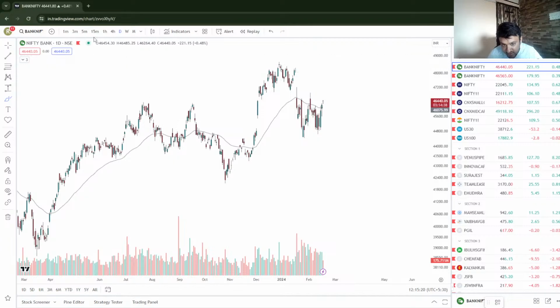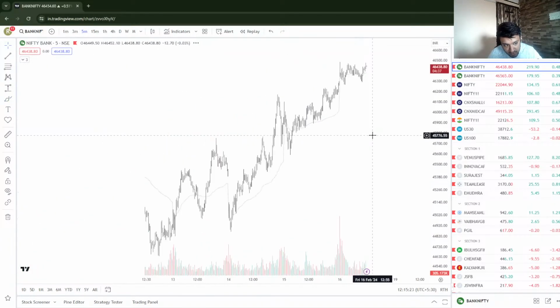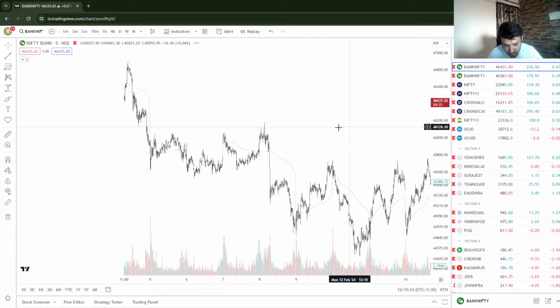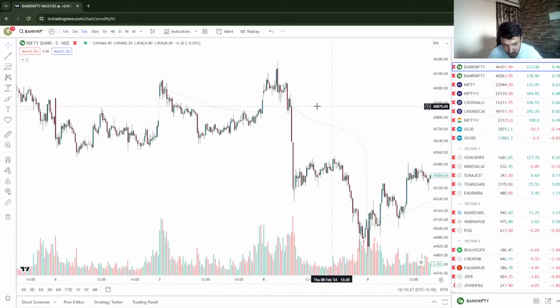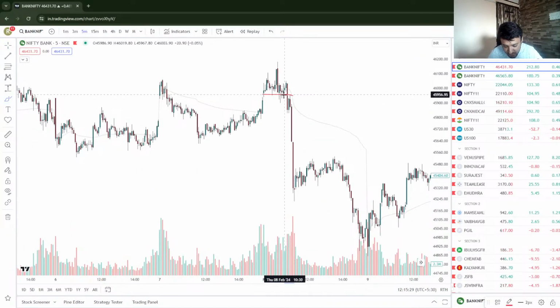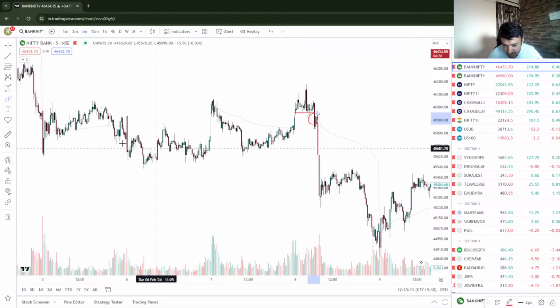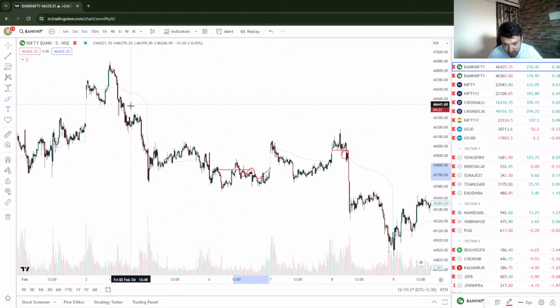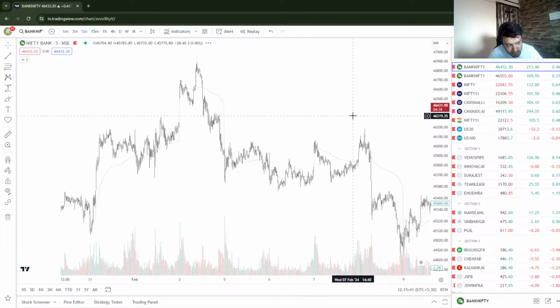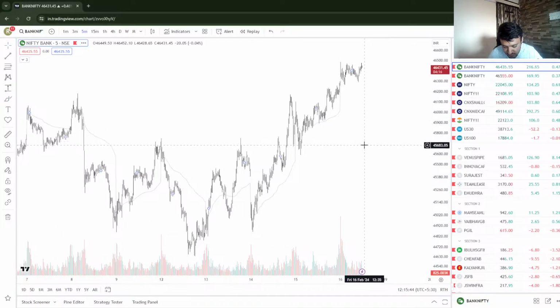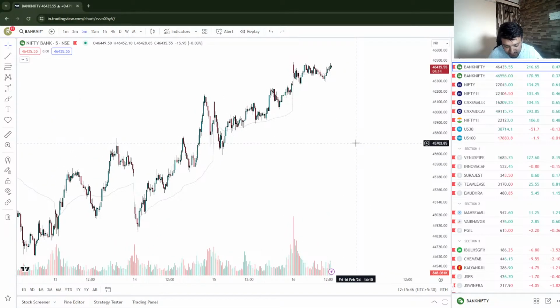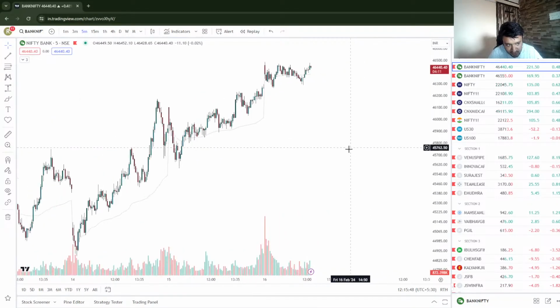So in intraday as well, you have to have a trade-off. If you are buying or selling a breakdown, you might catch a big move like this, but on some days you might get just tossed around in the market. So overall, if you are able to catch some big breakouts, maybe let's say once a week, you still might make a lot of returns. So it's only the thing that you're very comfortable with. You only want to be sticking to that.